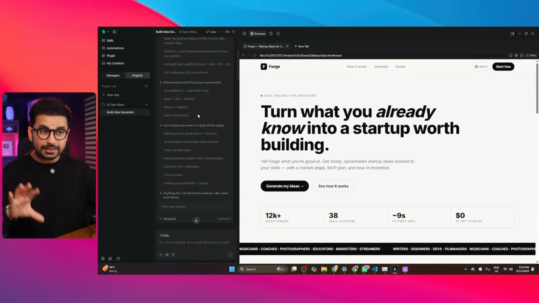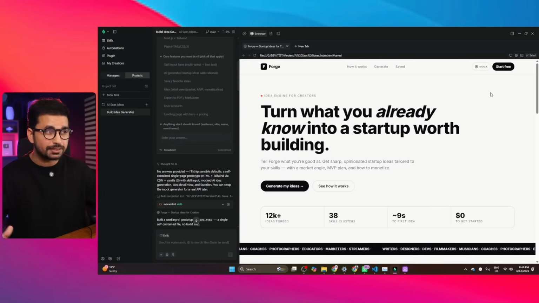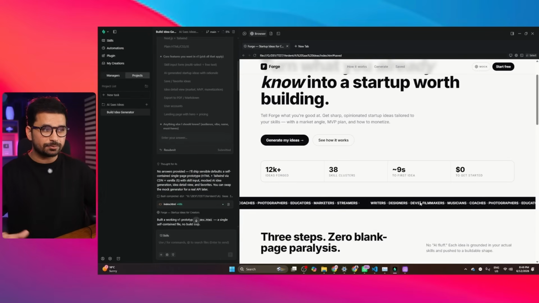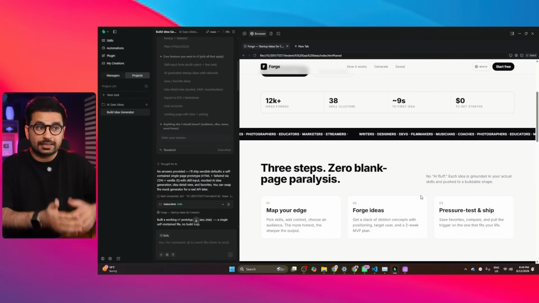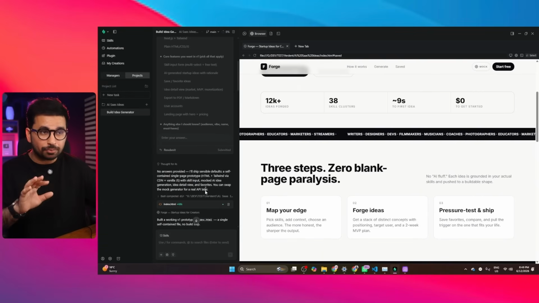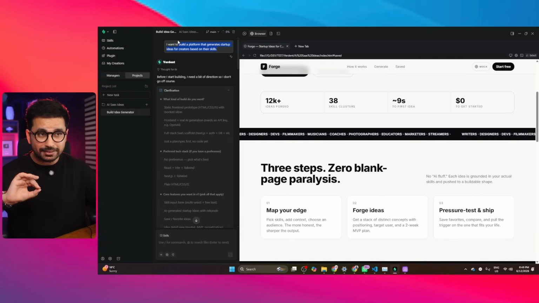So Verdent AI built this entire project in literally just a few minutes with this high quality, very professional front end design. I did not have to prompt it in a certain way to get this design. You can see my prompt was absolutely simple. My prompt had literally just a few words.